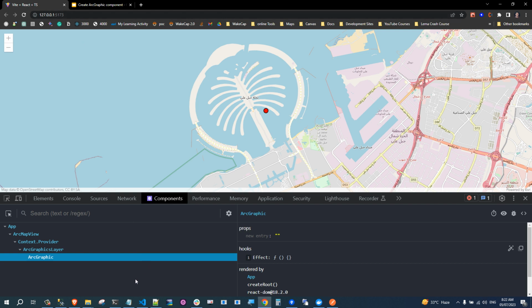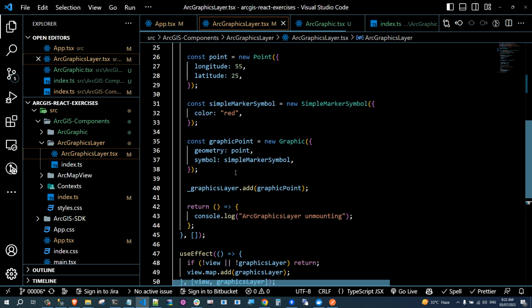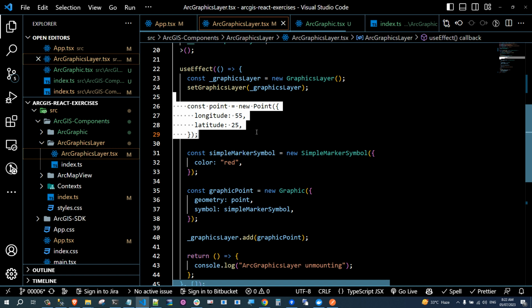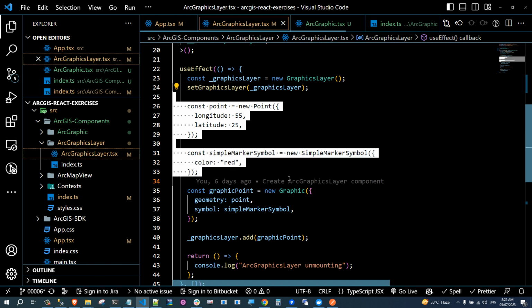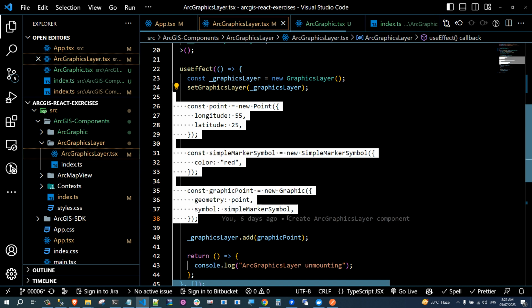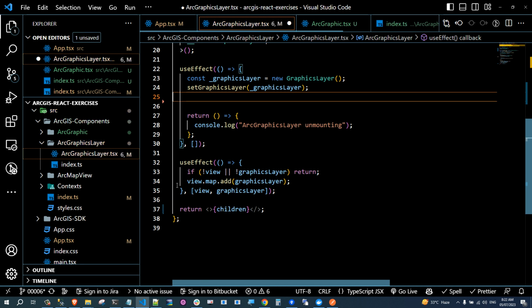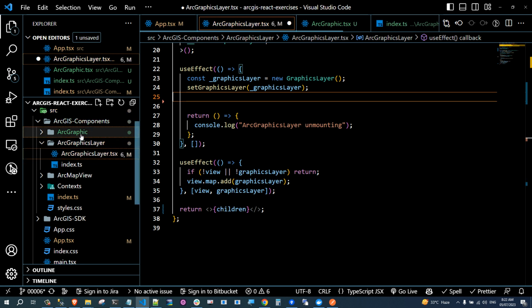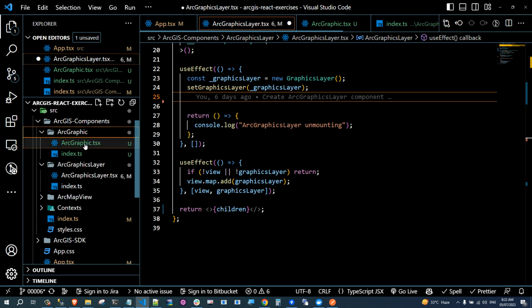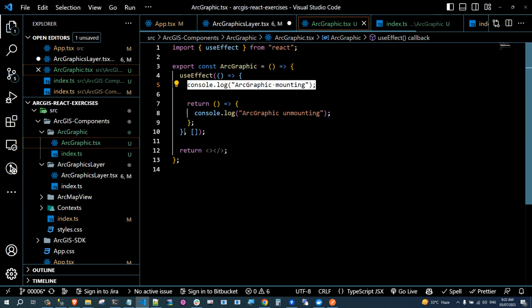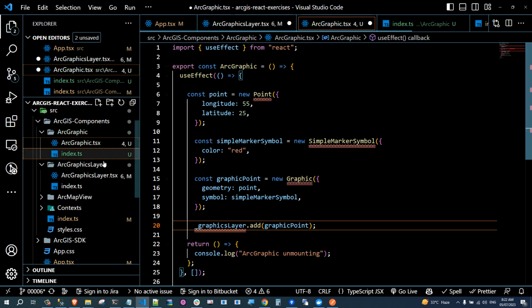Okay, next step is to refactor the code. So we will move, starting from creating the point, creating the sample, creating the graphic, even adding this graphic to the graphic layer, to our new component. So I will cut this code, move to ArcGraphic, and add it in the mounting of this component.